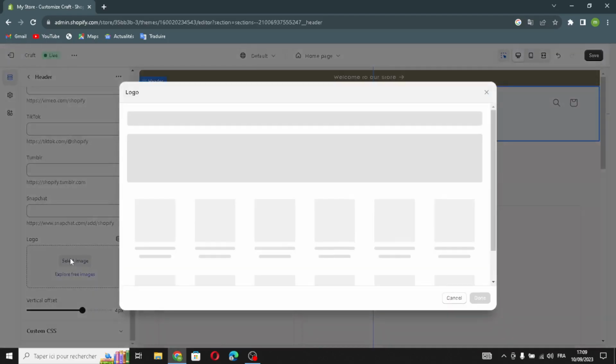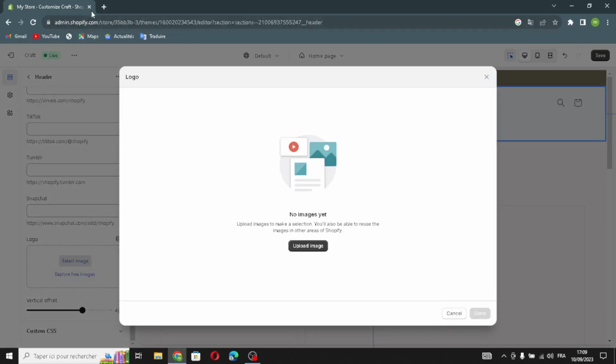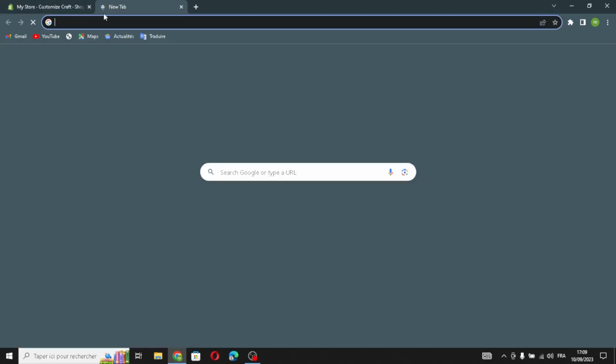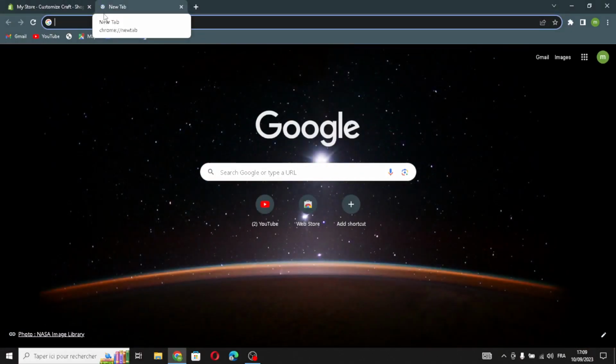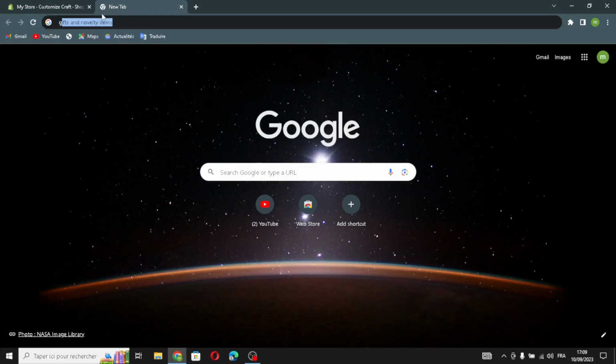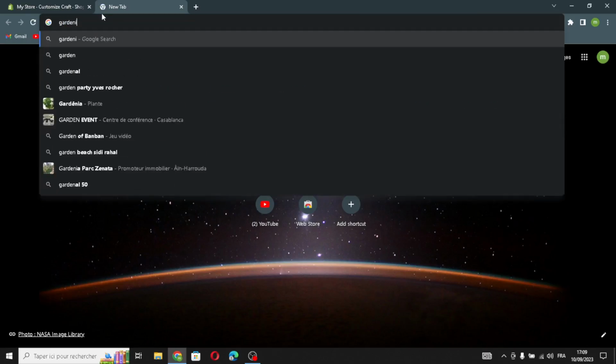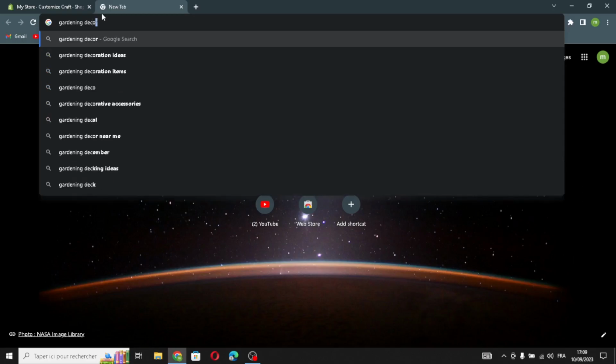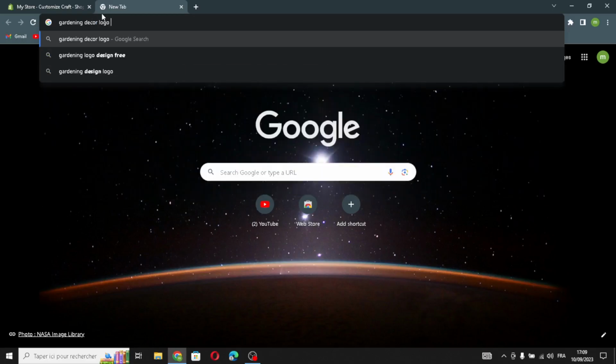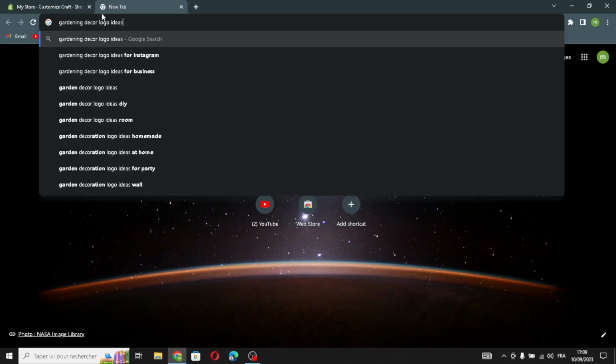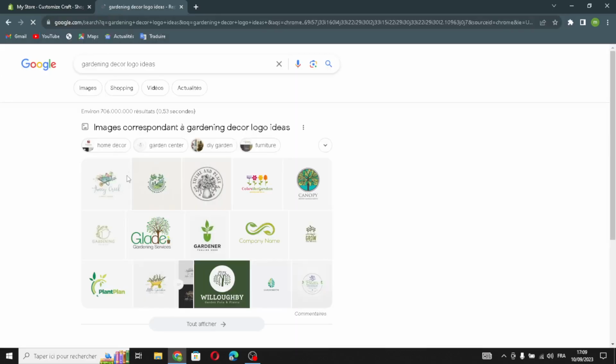Here you can select your logo from your library, or for example, let's search on the browser: gardening decor logo idea. So that's it.